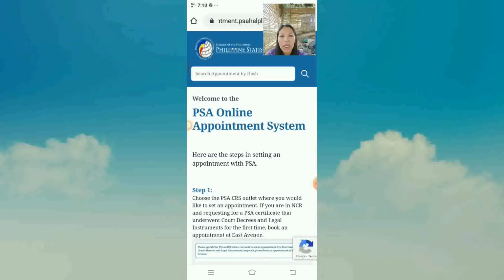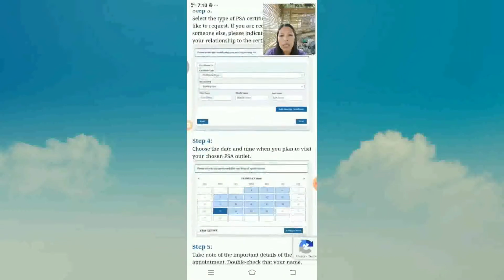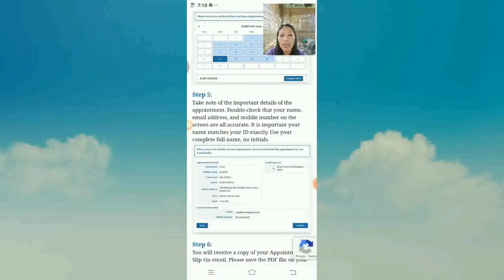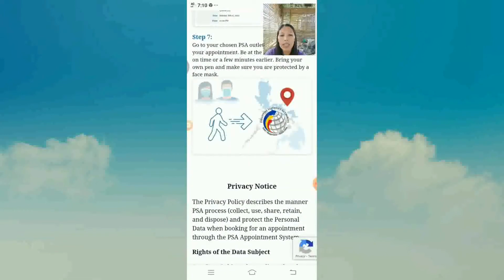Okay, so they have steps here. The PSA online appointment system has a guide, guys, from step 1, step 2, step 3, up to step 7.